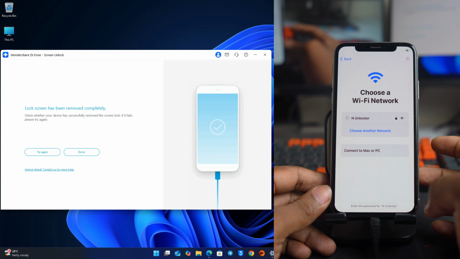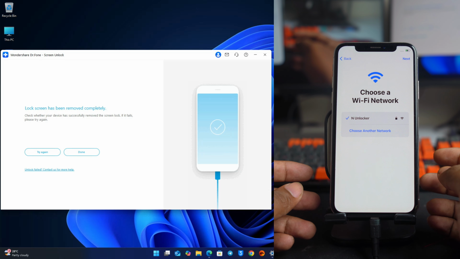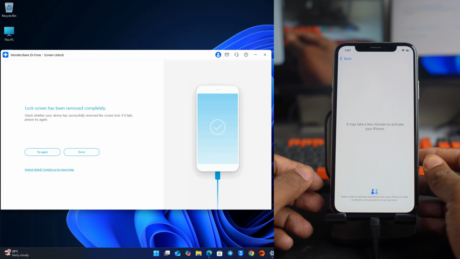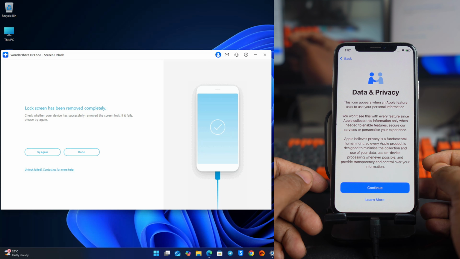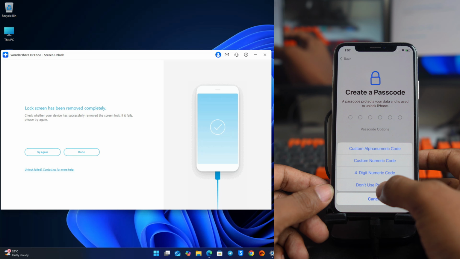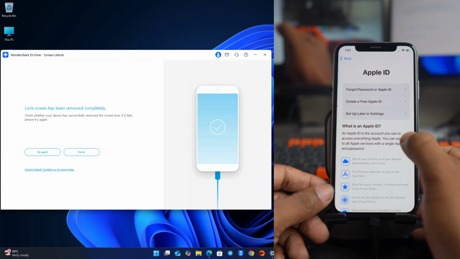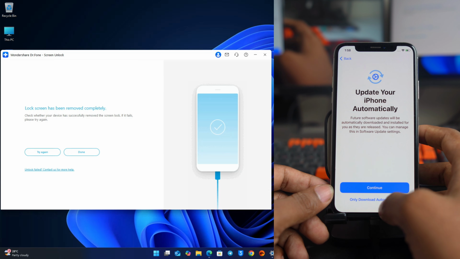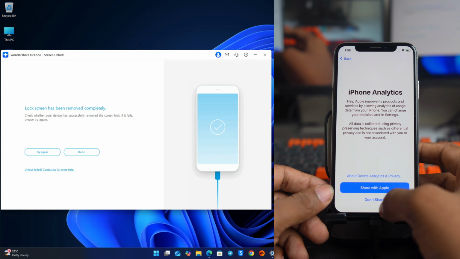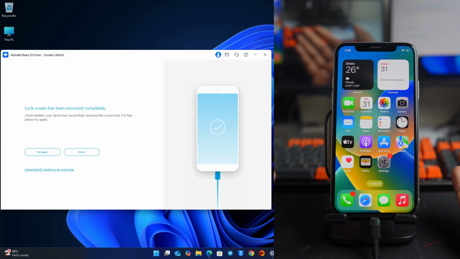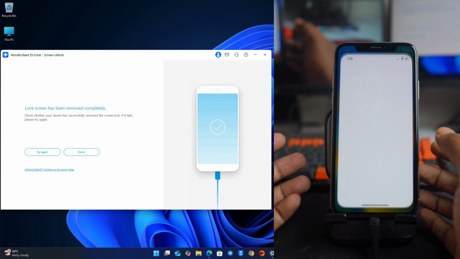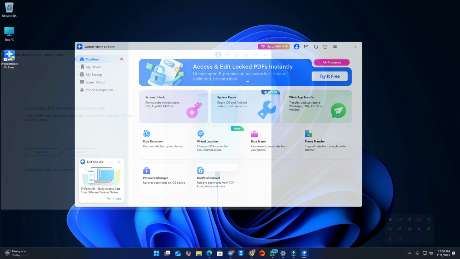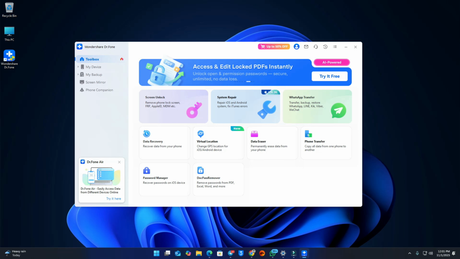So now I connect Wi-Fi, and after connecting Wi-Fi, someone may face the iCloud screen lock also. If you face the iCloud lock issue, then you can use the same software, Dr.Fone Screen Unlocker. It can help you bypass iCloud also. This phone has no iCloud, so I just simply set up, and we are almost close to finishing setup. And yeah, the menu comes and everything works perfectly. If you go to settings, you can see the option to log in to your new iCloud. So with a simple process, this tool can make your phone ready to use.